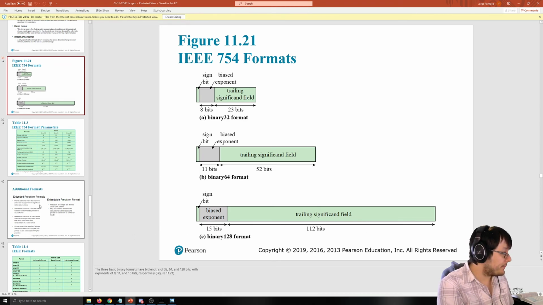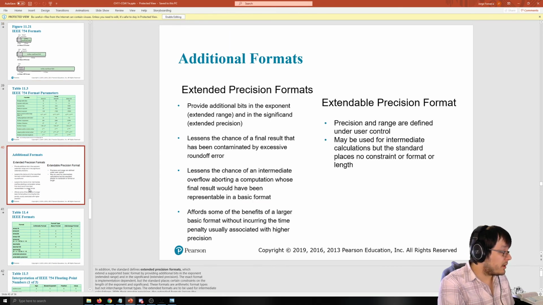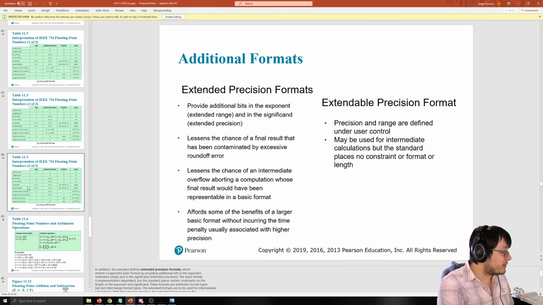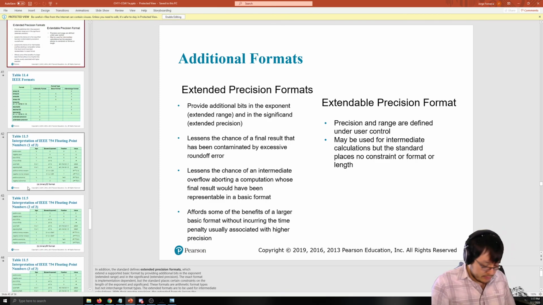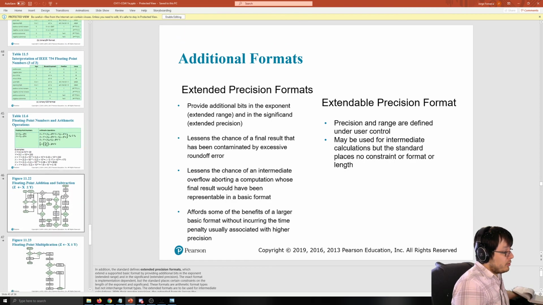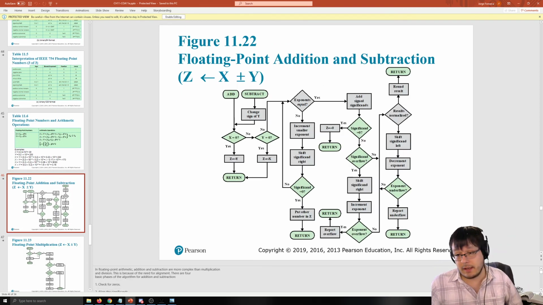So yeah, that's pretty much the chapter. That's all I want to cover of the chapter. You can read the rest on your own leisure. There is some really complicated stuff about how to do floating point arithmetic. It's not easy at all, like integer arithmetic. There's this sort of logical chart that you have to follow to figure out how to do it.